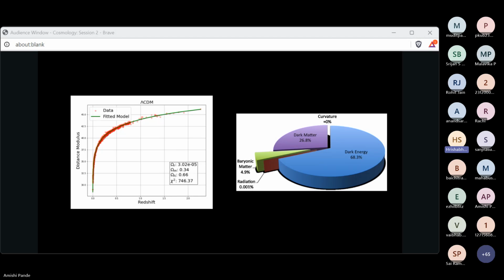But if you go more and more into the past, the relation does not remain linear anymore. It changes. That is what shows us that the expansion is not uniform. So it is sort of incorrect to say that the further you go, the faster the space is moving. Expansion is a little more than that. It is acceleratedly expanding. This is what this fit and this plot tell you. So this is where we will end all the theory that we have learned. But wait a minute. You can go to the next slide, the final slide of our session.